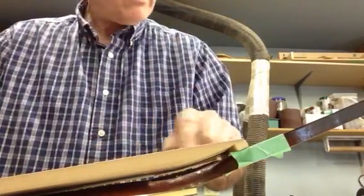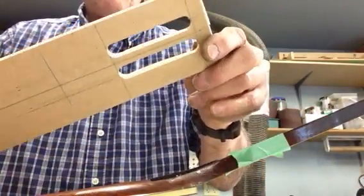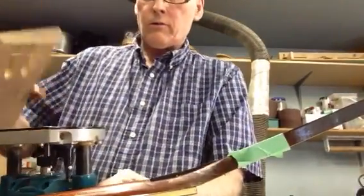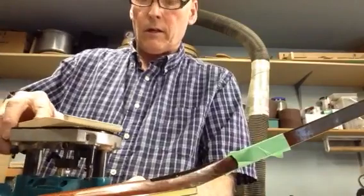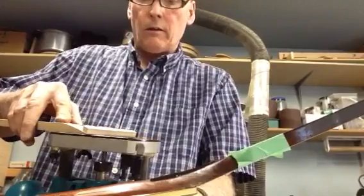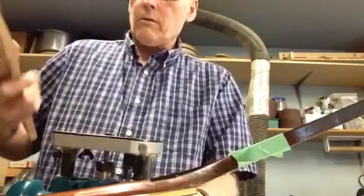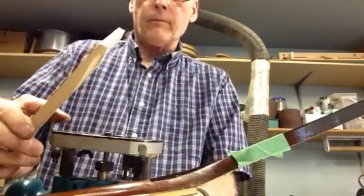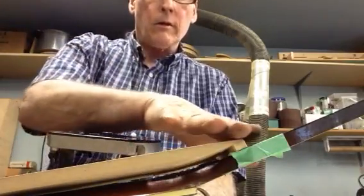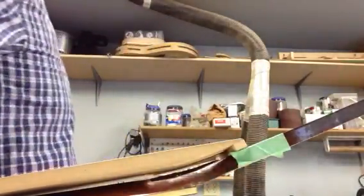And then I cut the slots on the router table with a 1/2-inch router bit, slotted those through. Anyway, now those just straddle that little collar on the router pretty good. They got a little bit of clearance, but not much. And so once I put the little extra piece on there to raise it up, then the router cleared the headstock and could come to the end of this route.